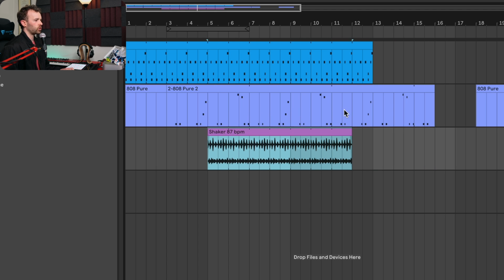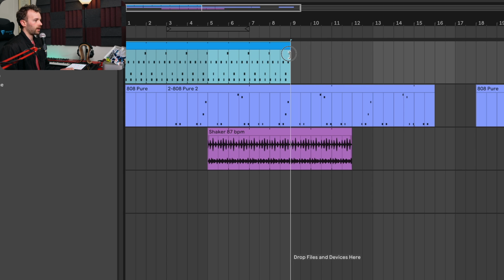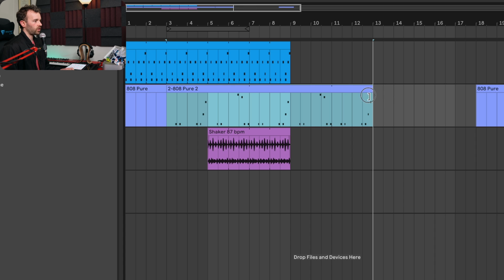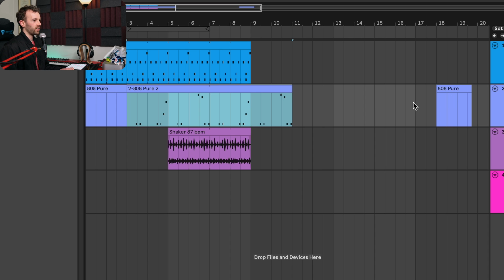And then I could potentially shorten the length of this MIDI clip in this drum kit by moving my cursor all the way to the top right of this clip until it turns into a square bracket and just clicking and dragging it all the way back in. And I could do the same with this shaker to just shorten this up a little bit. And then I could maybe do the same with this bass so that it just ends at bar 11. And then I can just delete this extra little bit right here that doesn't have anything in it by just selecting that by clicking and dragging and pressing the delete key on my keyboard.